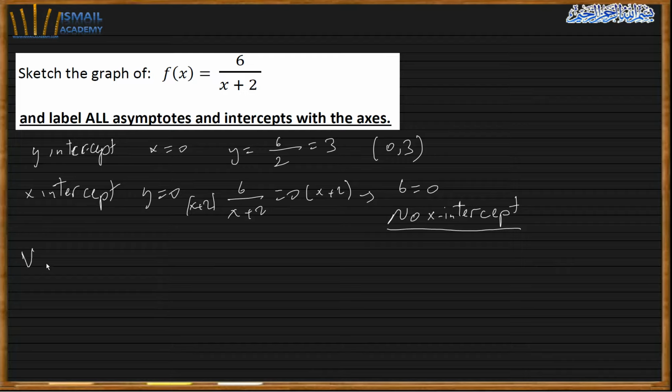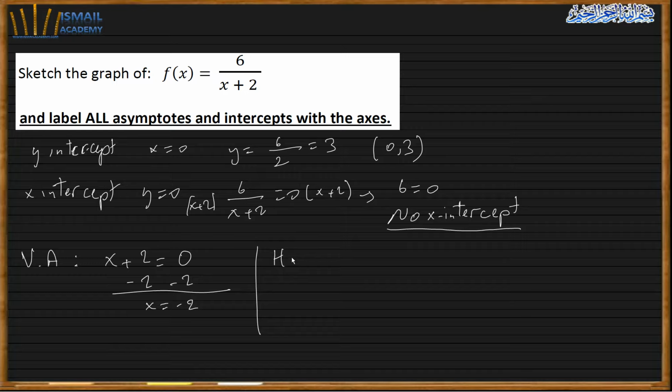So for the vertical asymptote, what I do, I make the denominator equal 0. After I simplify, I make the denominator equal 0. There's nothing to simplify here. I just right away put x plus 2 equals 0. But first simplify to find a vertical asymptote, always. Simplify, then make the denominator equal 0. If there's nothing to simplify, then just go for it. Minus 2, minus 2. So x equals minus 2 is my vertical asymptote.